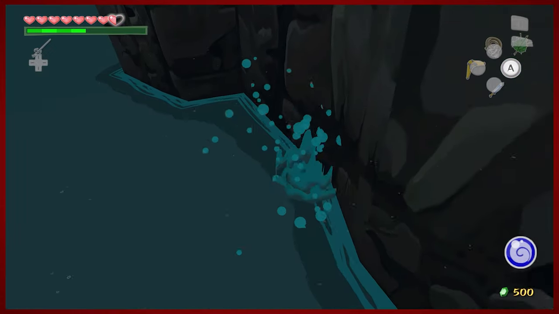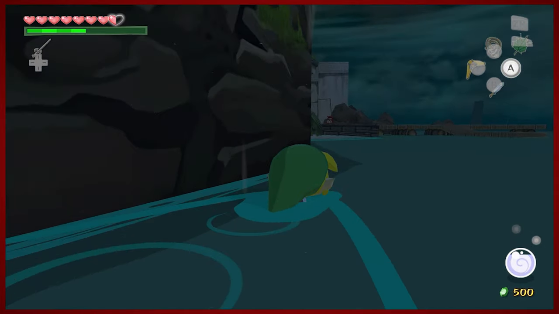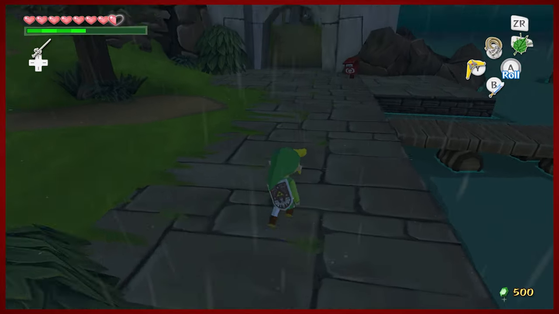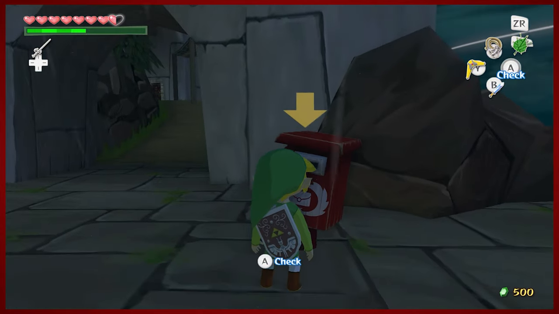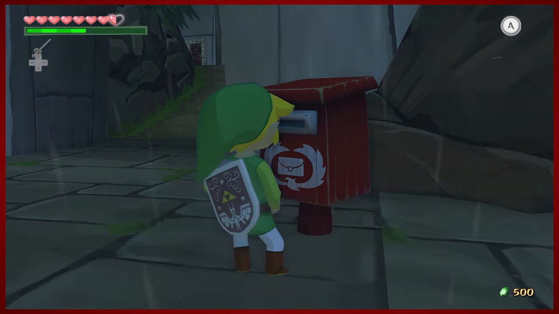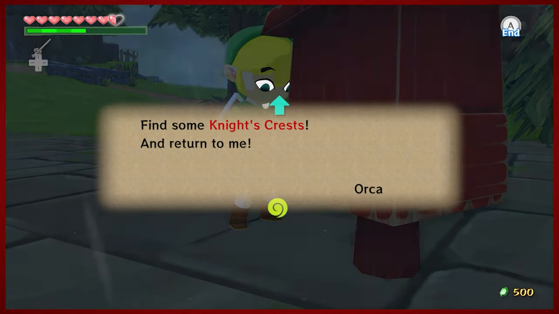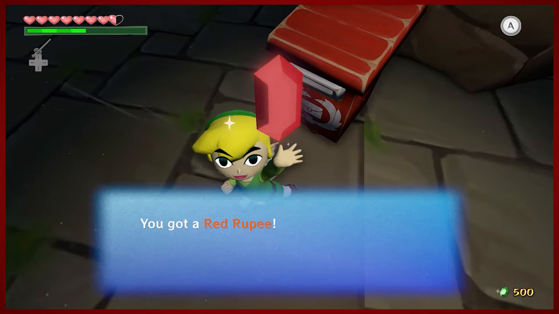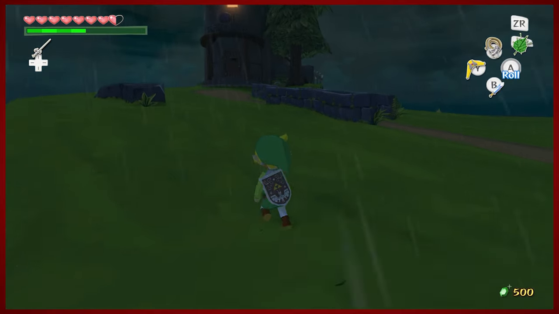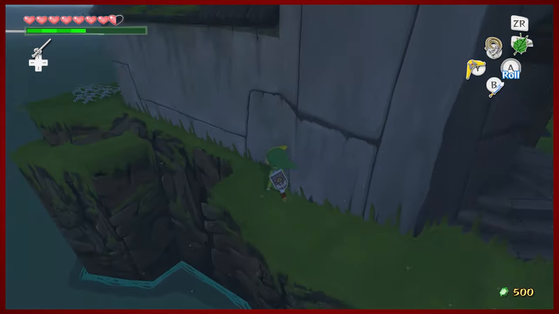Ooh, okay, so that's not what I meant to do. Was not trying to fall off Windfall Island. Let's go ahead and reset. Also, we have a letter. We just got a letter. All right. I don't remember this being a thing, so I'm gonna check it out. This is not on the script. Good evening. What is it? If you wish to be a true swordsman, find some knight's crests and return to me. Thanks. Oh, that was a waste. Oops. That's fine. No real shortage of cash in this game, and like I showed you, any glowing little circle around will net you 50, so if you're hard up, there you go.